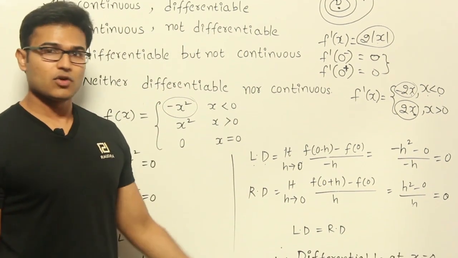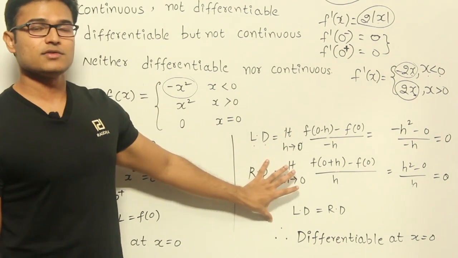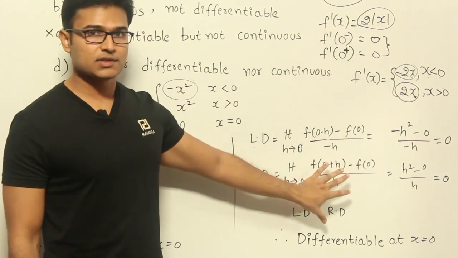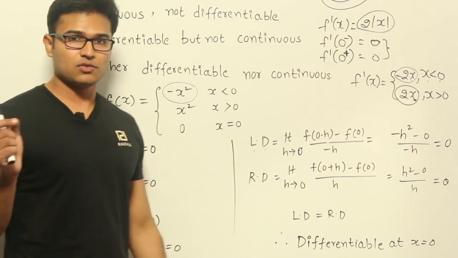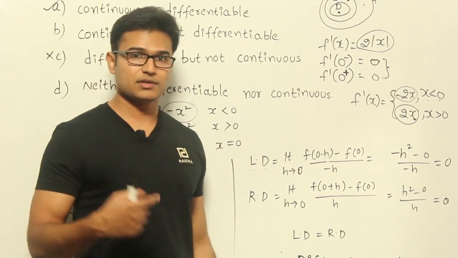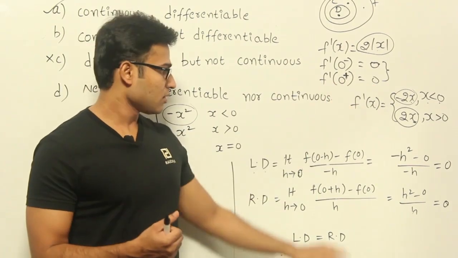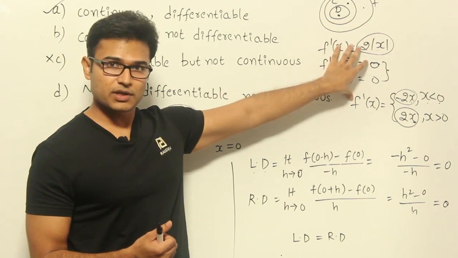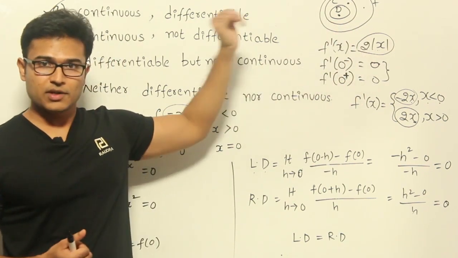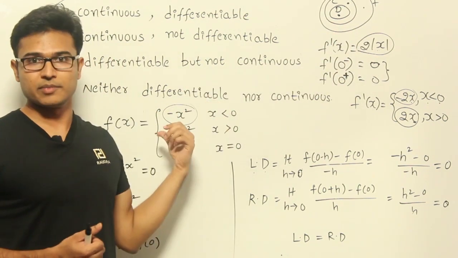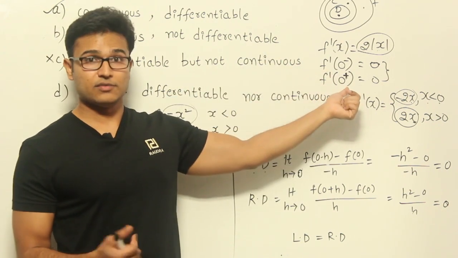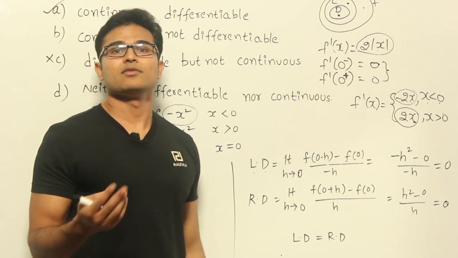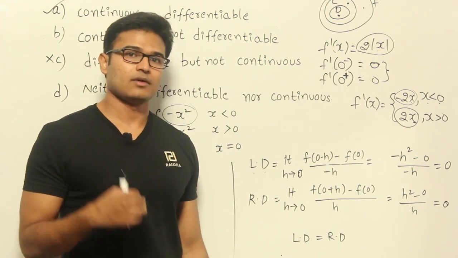Got it? Therefore, by this method also you can say that it is differentiable at 0. So when to use this shortcut and when to use this method: whenever you know that the function is already continuous, then you can go for the shortcut. Now if you are not comfortable with this method and always want to use this method, be sure that before applying it, you find out whether the function is continuous or not. It must be simple, and after that you apply this method if it is continuous. If it is not continuous, then there only you can say that the function is not differentiable as well. Are you getting this?